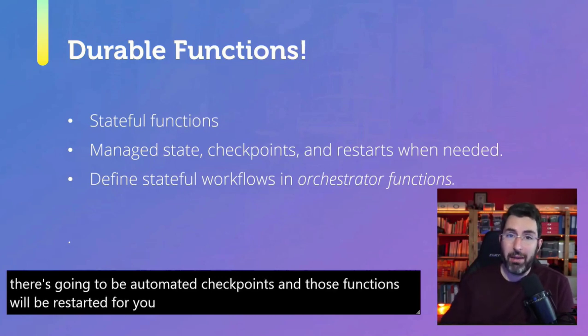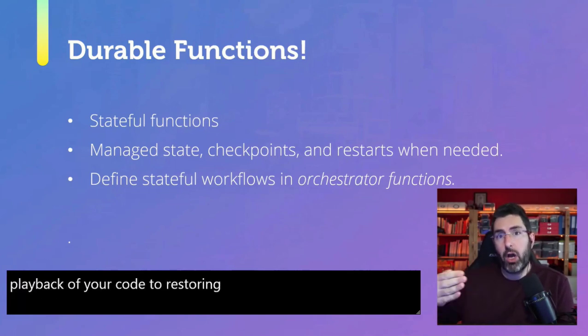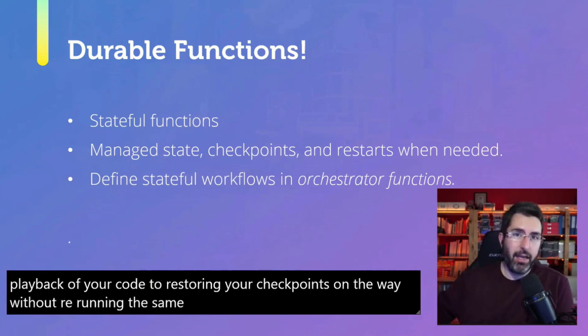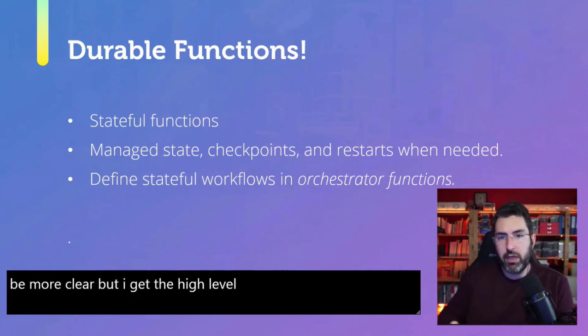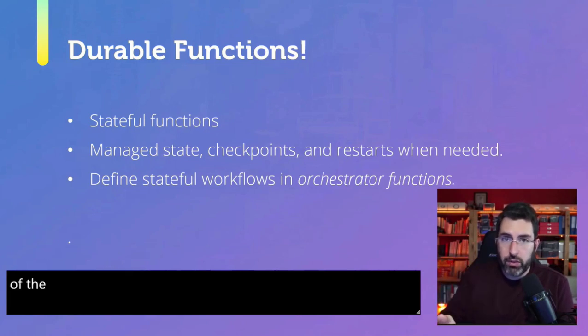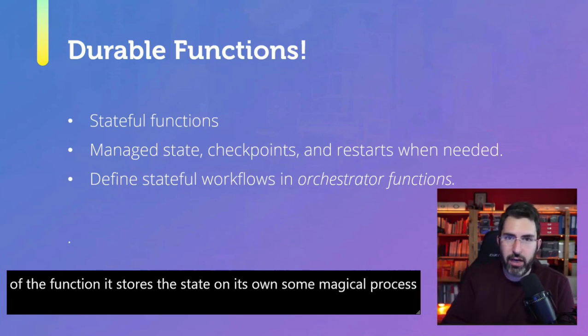And there's going to be a playback of your code, restoring your checkpoints on the way, without rerunning the same process again and again. So for now, it might be a little bit confusing. I'm sure when we see the code, it's going to be more clear. But again, the high level thing to understand is it helps us manage the state of the function. It stores the state on its own, some magical process behind the scenes, right?